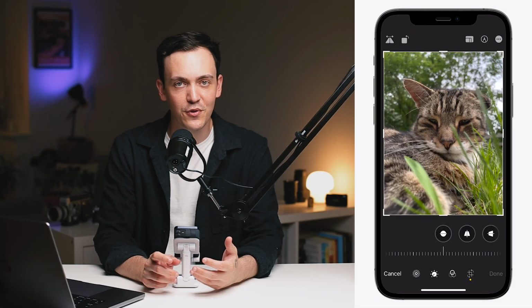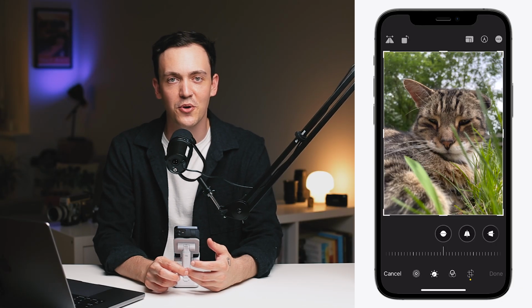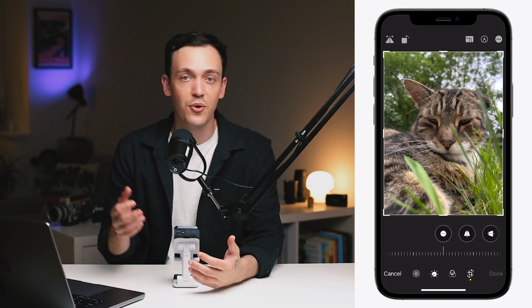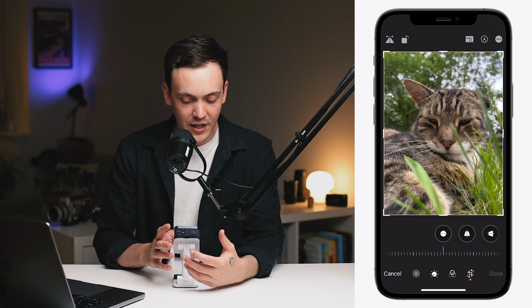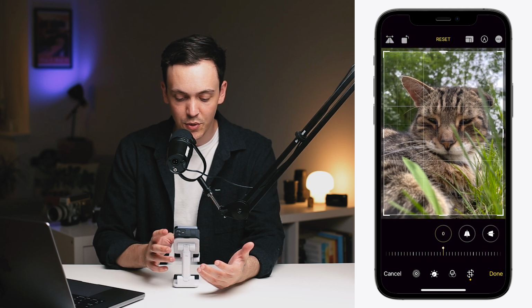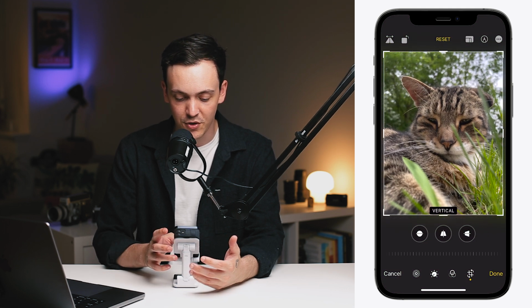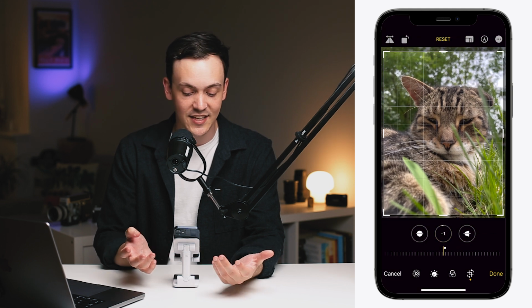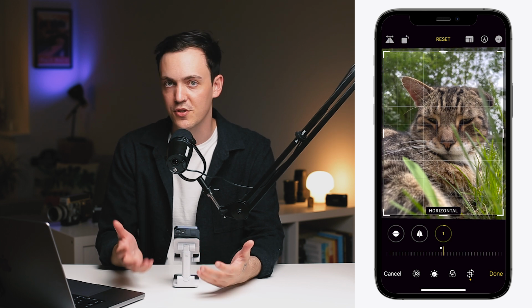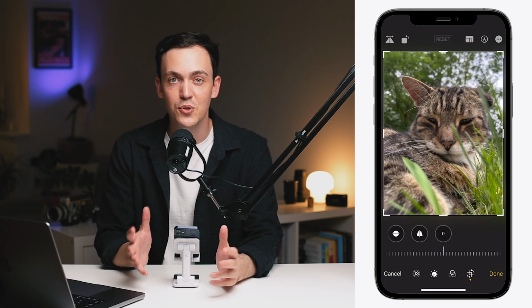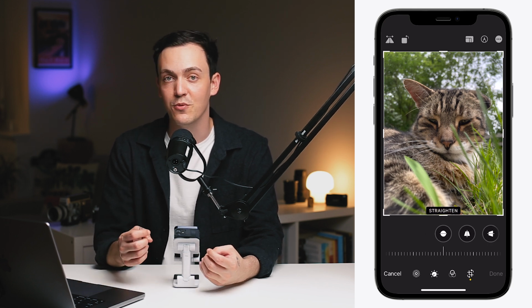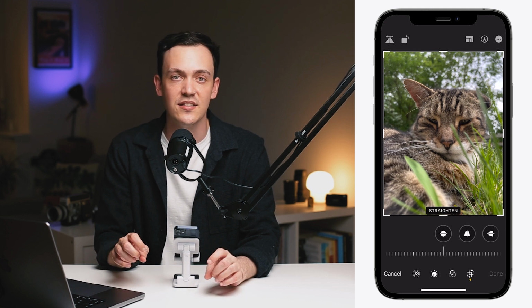Now I'll give you a brief overview of the cropping section in your Photos app. Again, by navigating over to the right icon in the bottom toolbar, you're going to open your cropping section. On the bottom, when you first open it, you can slide the slider to affect your rotation. The tool next to this is going to shift your vertical perspective. The tool next to that is going to shift your horizontal perspective. These vertical and horizontal perspective shifting tools probably won't come too much into play when taking photos of your pet, but the rotation tool is probably going to really help in getting those straight horizons out of your images.